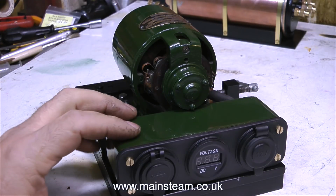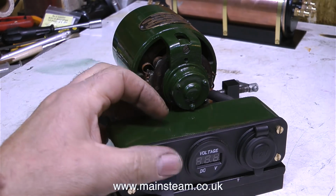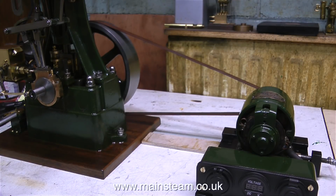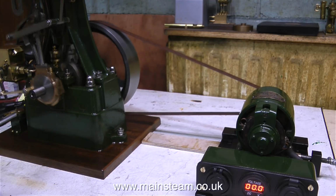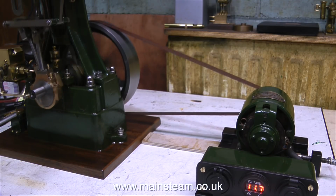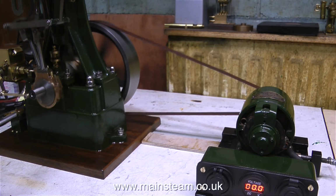Looking at the generator in detail, here are the two USB sockets. There's a voltmeter in the middle and a 12-volt supply at the other side. But the question is, is it going to work? I've connected my small compressor to it, and here we go. Success! We have electricity coming out of the generator.